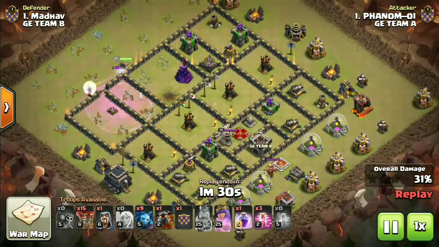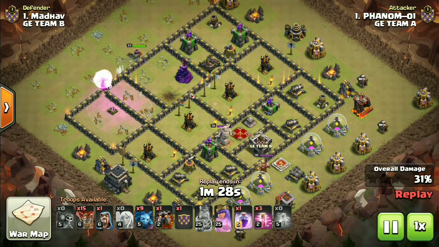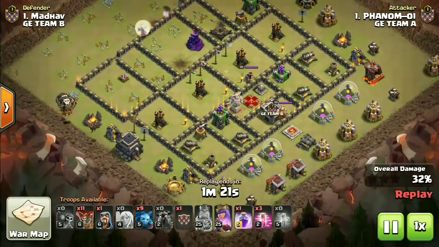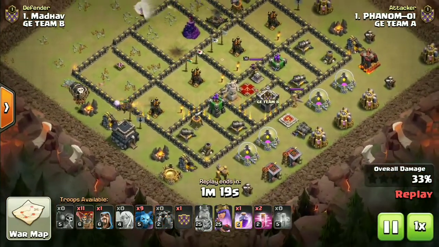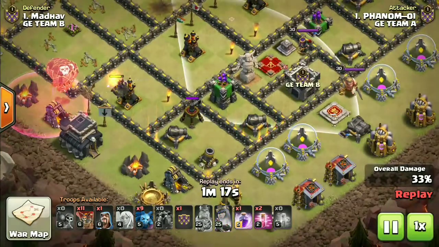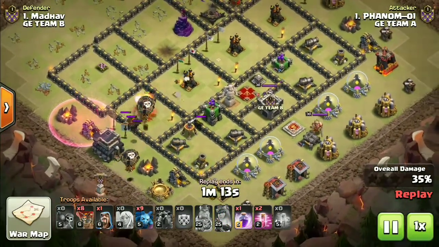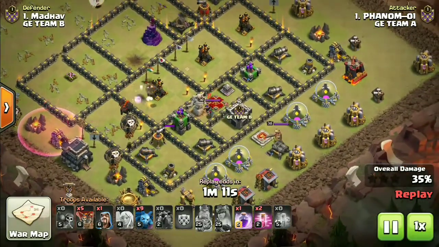This was the base I was talking about earlier, not able to get the queen, but as you can see all those air defenses are lined up together, so the lava hounds would be walking in a straight path, but at the same time they would be popping, as well as multiple air defenses shooting at them, and producing some lava pups that under rage would have no issues taking down that queen.